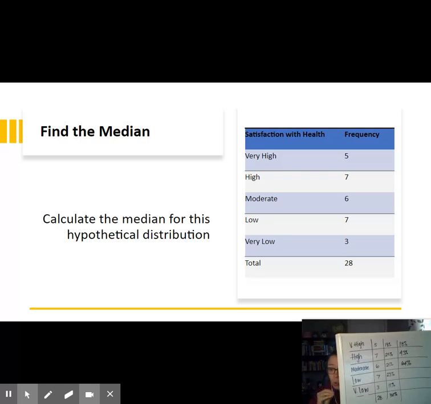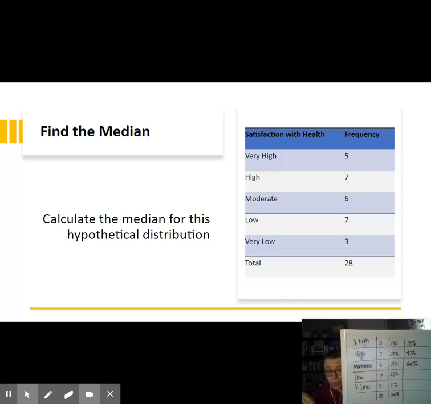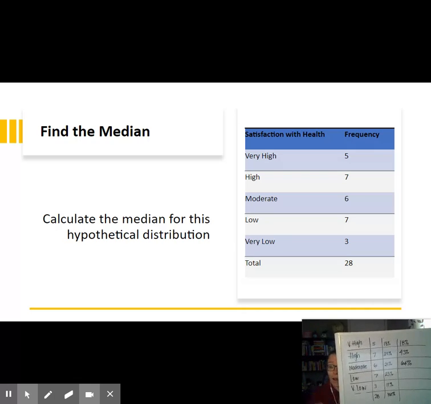So now I look at my 12 ping pong balls and I can tell myself, these 12 ping pong balls make up 43% of all the ping pong balls I have. I know the next chunk, my 6 under moderate, makes up 21% of my entire amount of ping pong balls. So if I'm already at 43% with just very high and high, and my moderate ping pong balls are going to bring me up another 21%, that tells me that somewhere within those ping pong balls is the middle ping pong ball.